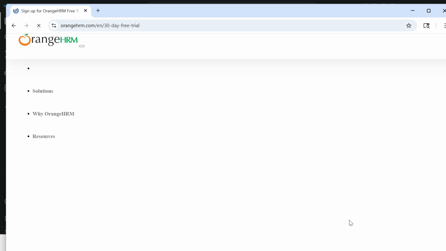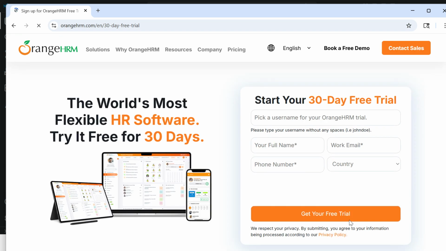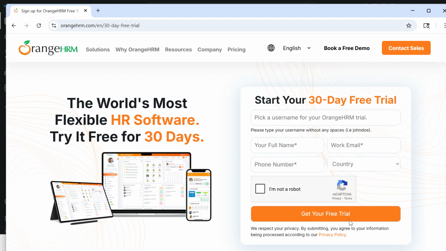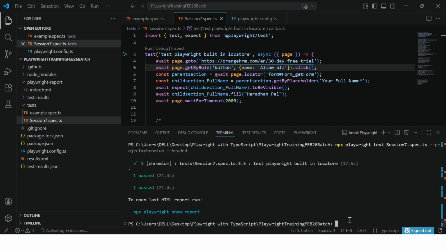So after opening the page, in case it's coming, it will click on the Allow all button. Yeah, now it's working. Now you can see it identifies the parent section and it's entering the value in the child section, the name field. And you can go with the other fields also, like email, right? So I can try to go with the other sections also, like I want to enter in the other field called email.